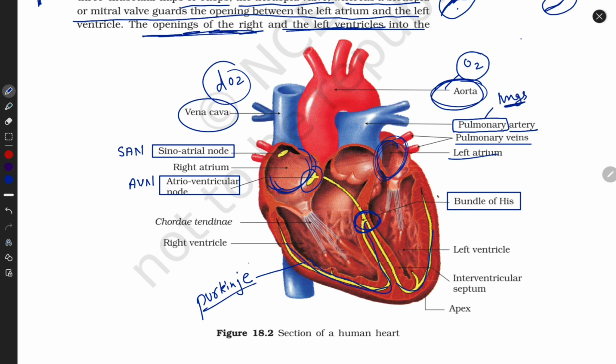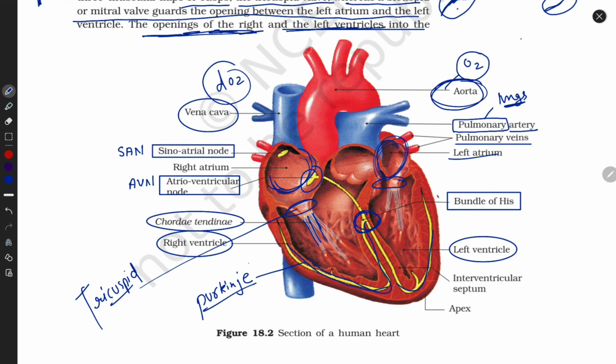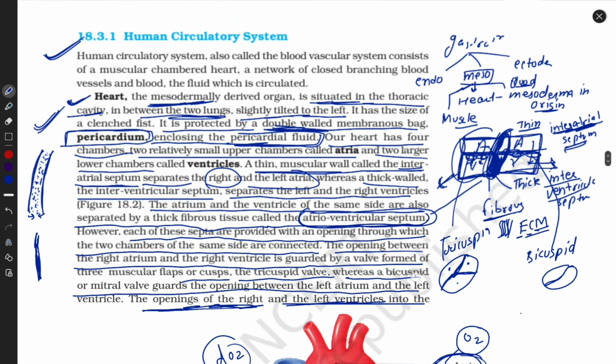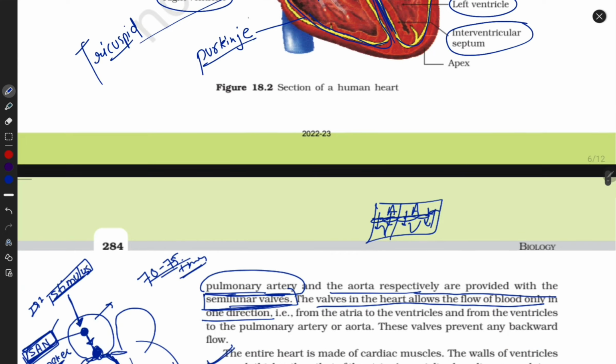All right, guys. Now this is the left ventricle, and this is the right ventricle, and look at here, this is the chordae tendineae. Next, there are some valves situated. This valve is the tricuspid valve, and this valve is the bicuspid, also called the mitral valve. And this is the septum, the interventricular septum. This is the interventricular septum, and here, not visible, but the interatrial septum is also present. So this is all about your heart.